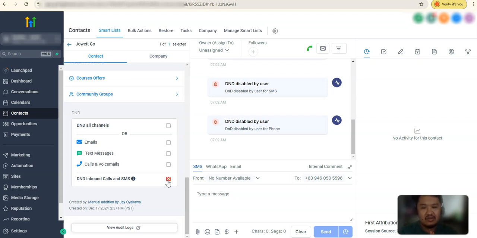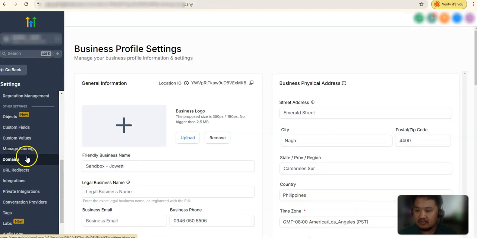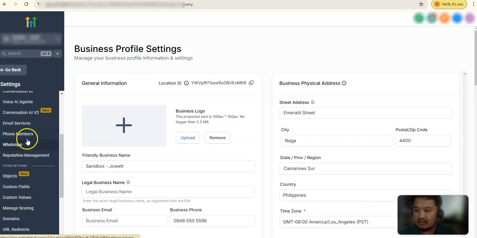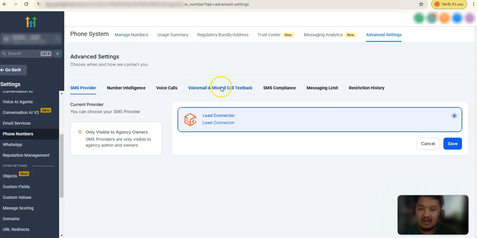Now there is actually a good option for you to prevent getting spam calls or spam messages within your GoHighLevel account. This one bills you depending on the verification, I would say. Let me show you that. Go to settings and to your phone numbers, and here in the advanced settings you can see a few options.